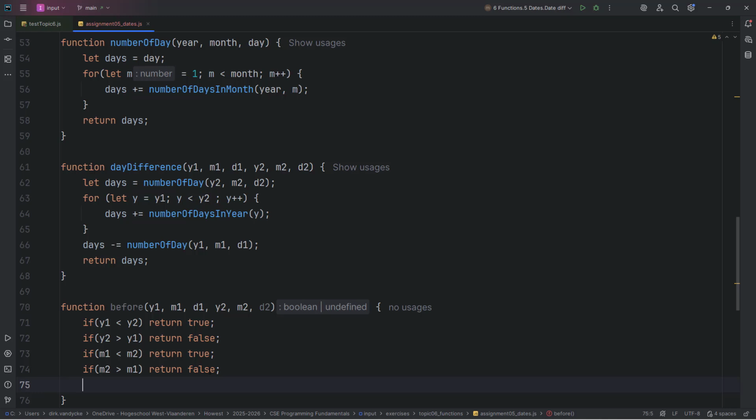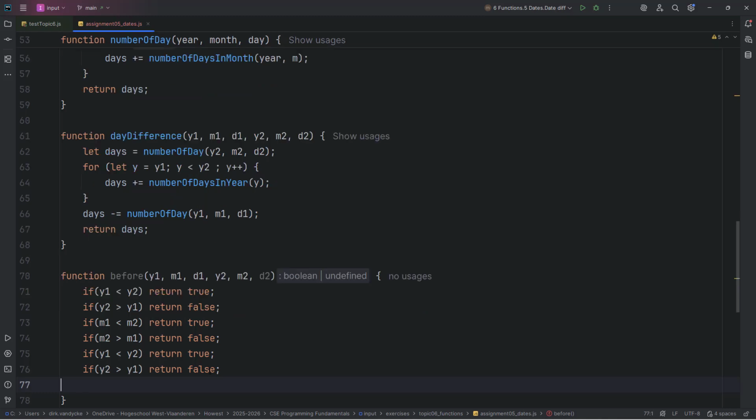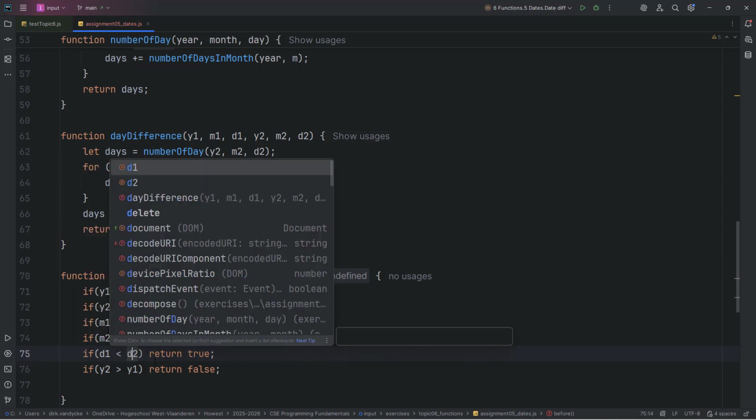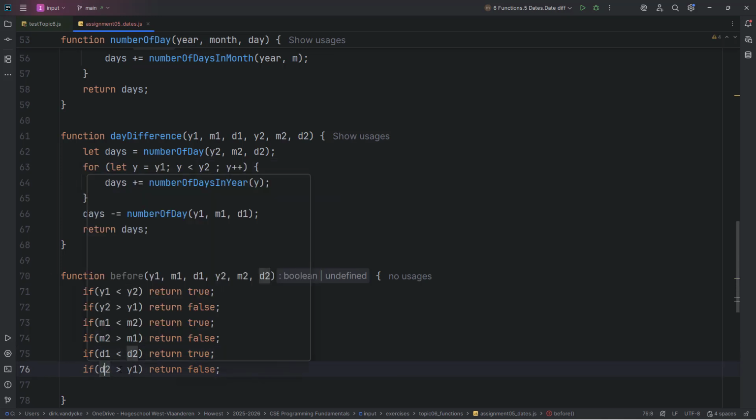In this case now, we have equal months, so we have the days to check. I can do the same for days. If I'm in the same year and the same month, then I can now safely check the days and whether they are in the right order or not.